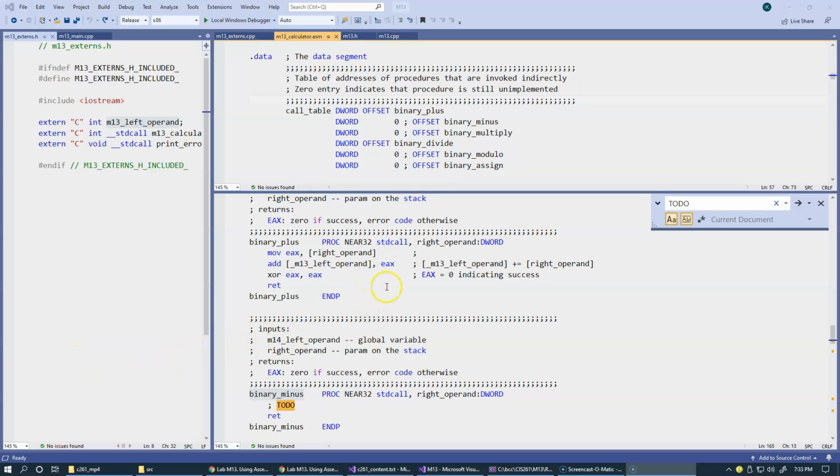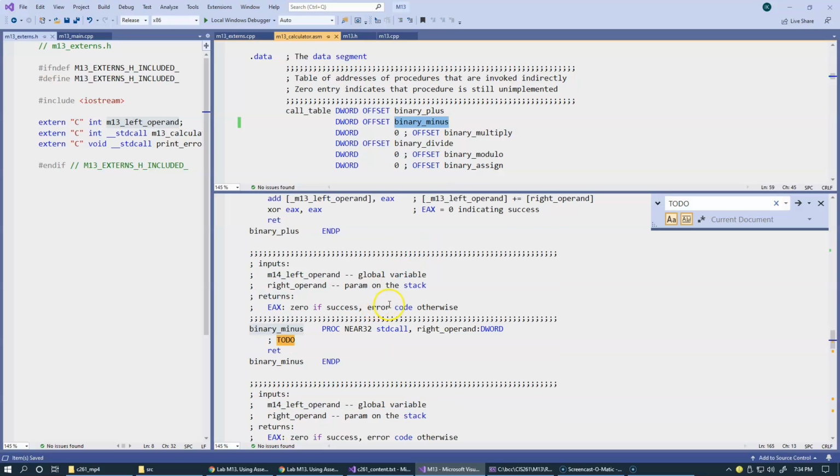Okay, so first step, I think that you should make sure that you do, if you decide to implement this procedure next, is remove the comment and 0 from this call table so that we can start calling this procedure officially without generating some kind of error message. So this is step number 1.